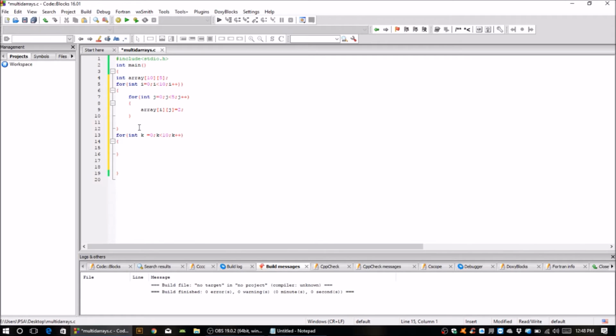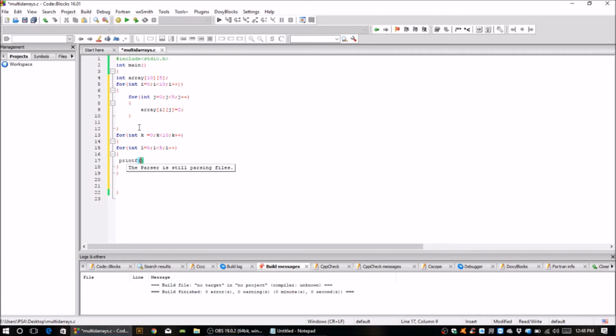Okay, and let's make our second loop with the variable l equals 0, l less than 5, l plus plus. Now let's print all our values using our loops.